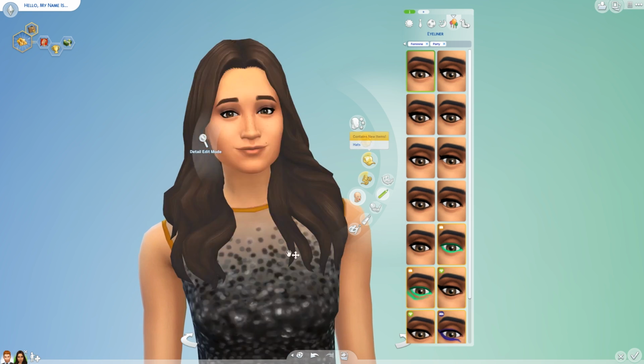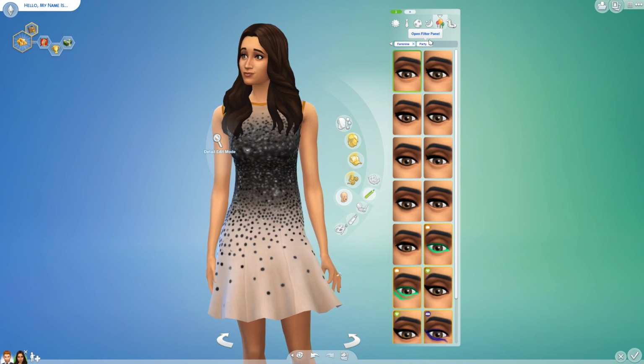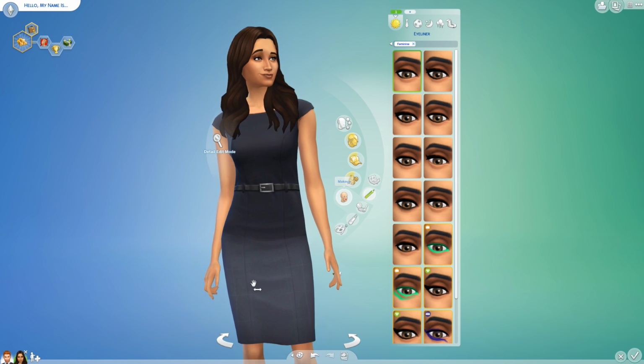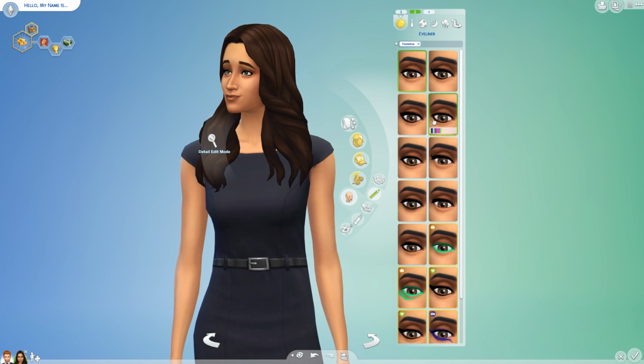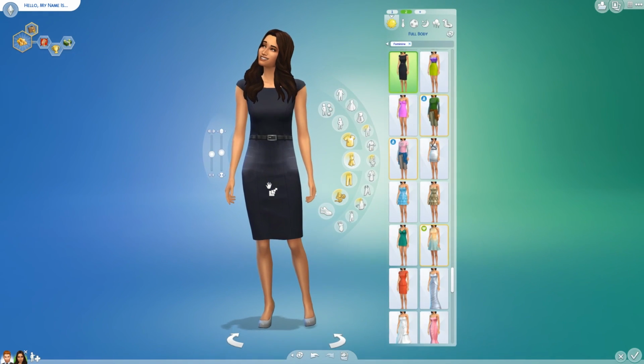So yeah, a little bit of eyeshadow and a little bit of eyeliner. That looks good. That looks really nice. I'm really happy with these Sims. I think I'm happy with my CAS, or my celebrity CAS, I should say. And we'll do a walkthrough in a sec of the final product, if you will.